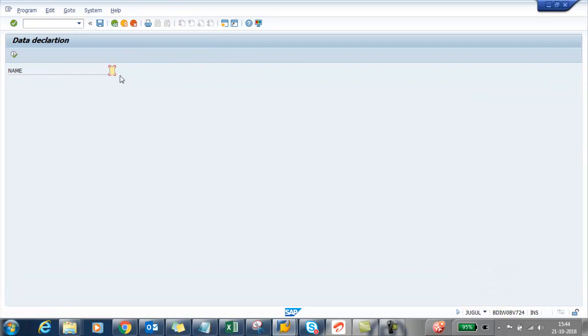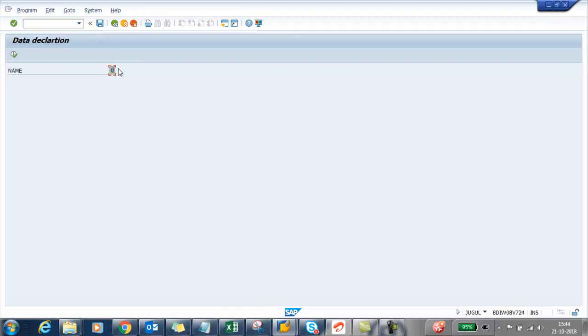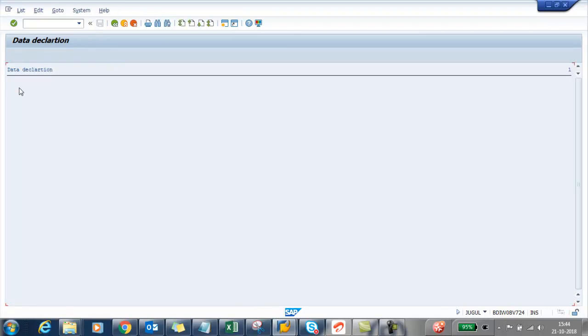This is the input screen, default character text, single value. Suppose if I don't enter any value, it takes space, right? There is no value. This is the type.